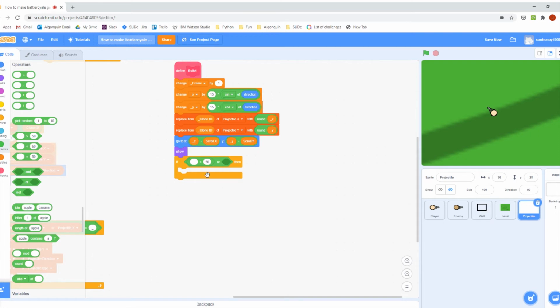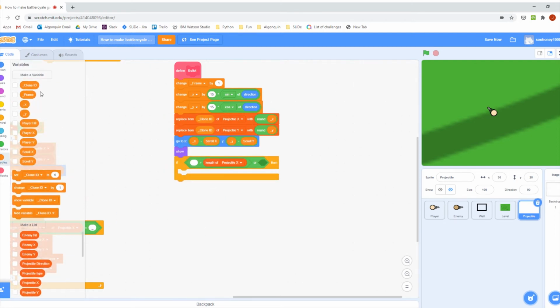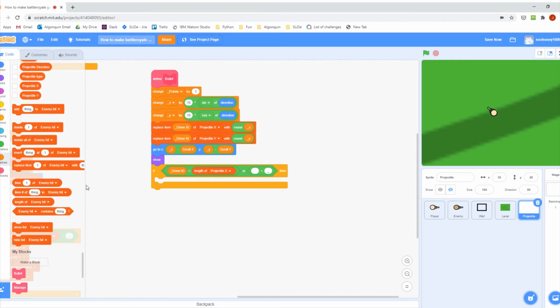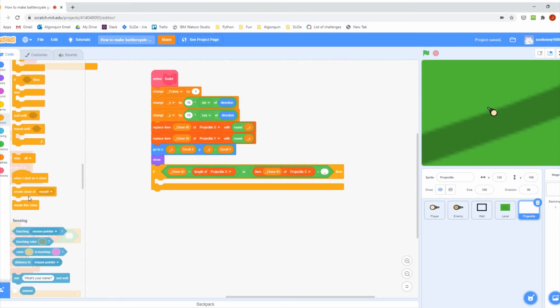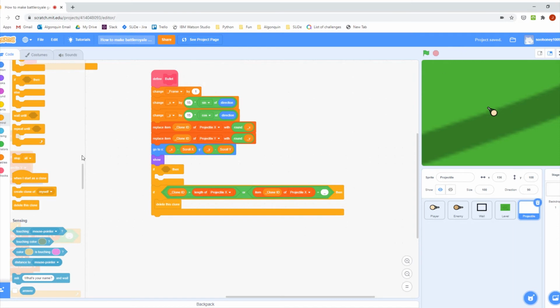So we're going to do clone ID is greater than length of projectile x, or item clone ID of projectile x is equal to underscore, then it's going to delete its clone. The reason why we have the second one is, as I told you, we're going to use this underscore detection to delete the data in the list. So yeah, that's how it should work.